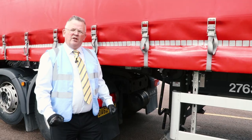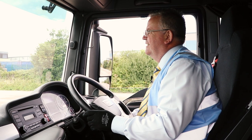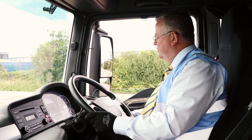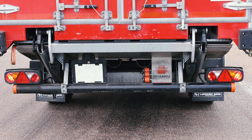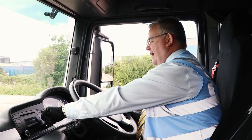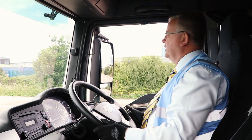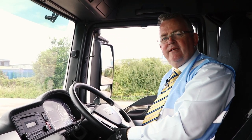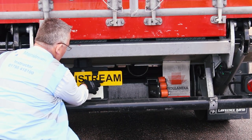Release the parking brake by pushing it forward, and then you're ready to carry out the electrics check. Ask the examiner if they'll help you with the electrics check. Now we're going to carry out the lighting check — start the engine. The examiner will move to the rear of the vehicle. Turn the headlights on — they'll give you a thumbs up. Then brake — thumbs up again. Indicate left — thumbs up. Indicate right — thumbs up. Do the hazards. And if there's a fog light fitted, check the fog light. Then switch all the lights off and switch off the engine. You're now ready to replace the number plate. Refit the number plate if you removed it, push it on and make sure it's secure.